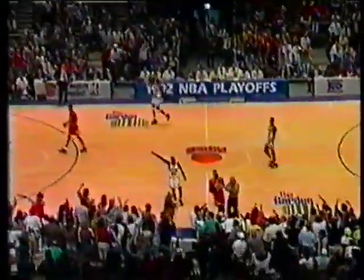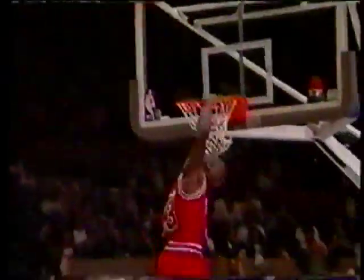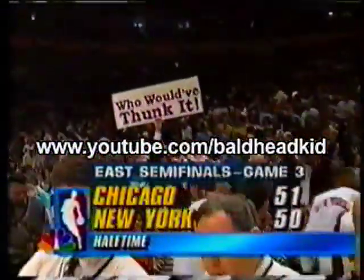Chicago controls the tip, and here comes Jordan — and he threw the slam! Well, mark it down. It's about two minutes past two Eastern time, and Michael Jordan has done the unthinkable. Nice save by Ewing, here is Wilkins — Wilkins! A quick step to the left by Gerald Wilkins, he has exploded. An 8-0 run at the end of the half, with Chicago missing their last four field goal attempts.